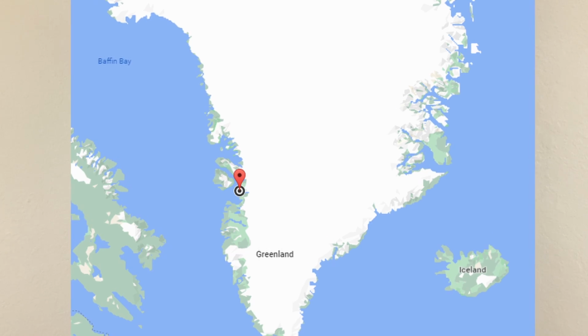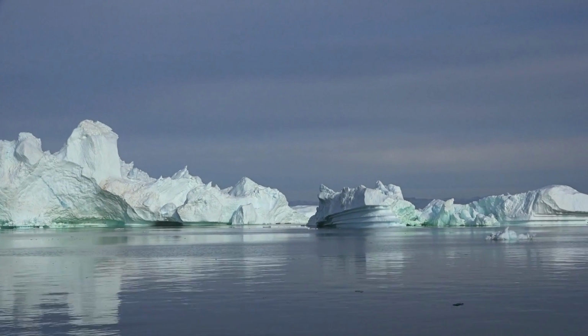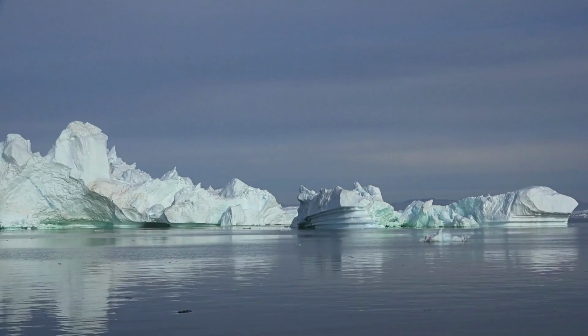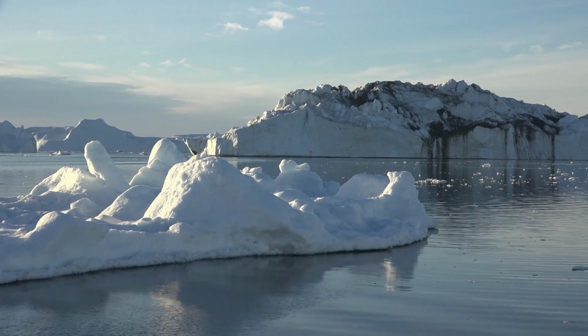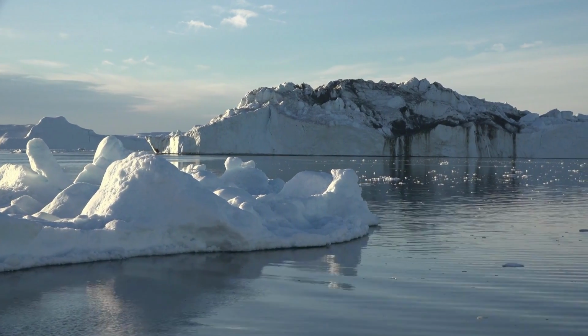If you're looking for a place to visit while in Greenland, one of the more touristy areas that I've seen people visit is a town called Ilulissat. Ilulissat is located on the southwestern part of Greenland, but here you can get extraordinary views of the area because the town is surrounded by views of the tundra. Now, Ilulissat is an iceberg paradise, which is fitting because the word Ilulissat actually means iceberg.